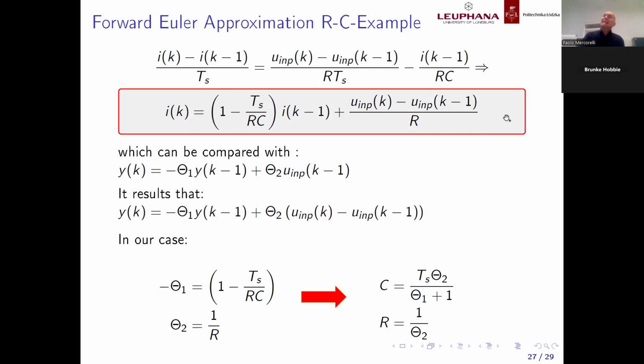Look, we can see that here we have something we change at the same time as the output. This means we have an asynchronism, if you want, between output and input, and then we have to take this into consideration. In this case, it's easy because we have the same parameter which multiplies the input at time k and at time k minus 1. But it could also happen that I need the input k minus 2, like here, where I need the current I of k minus 2.